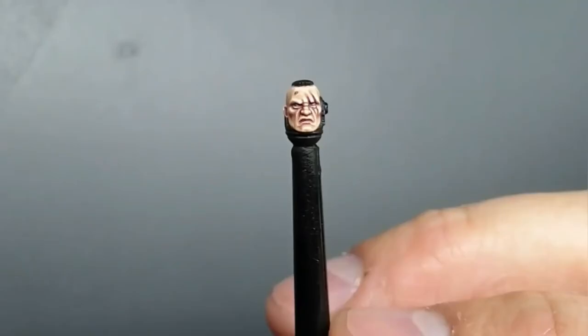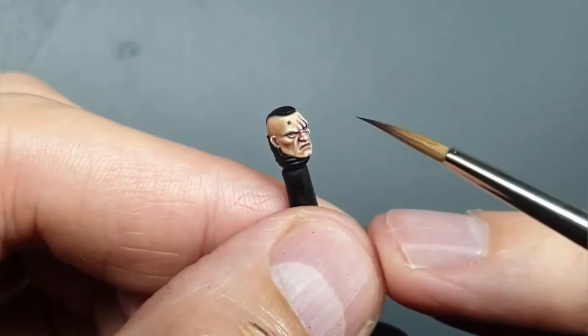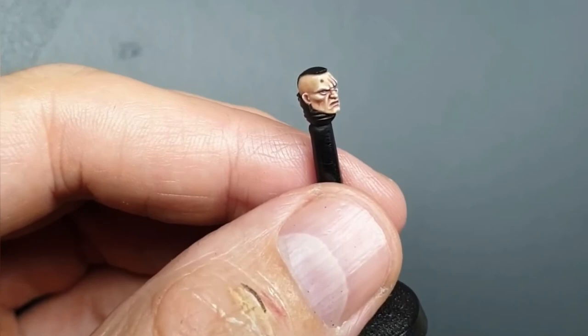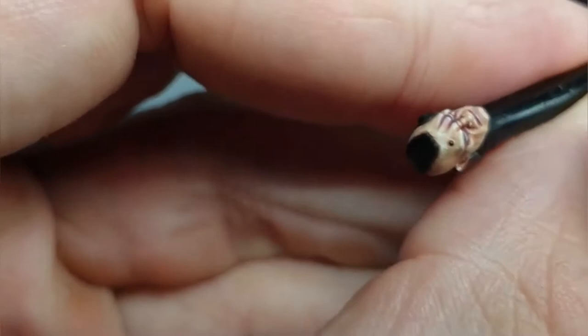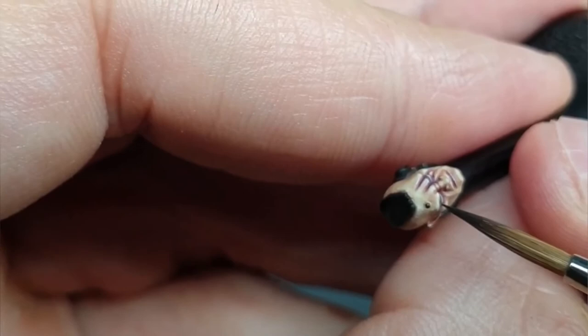So all I've done now is I've just neatened up around the face with a bit of black, neatened up the tech parts and the undersuit, and painted out the hair as well with some black. So the next thing I'm going to do is mix a touch of black and Rhinox Hide together on my palette and just make that into a bit of a wash. And I'm just going to drop that in where the eyes are, just to basically block out the eyeball ready for painting. So the black and brown works well because it's not as harsh as just the black.